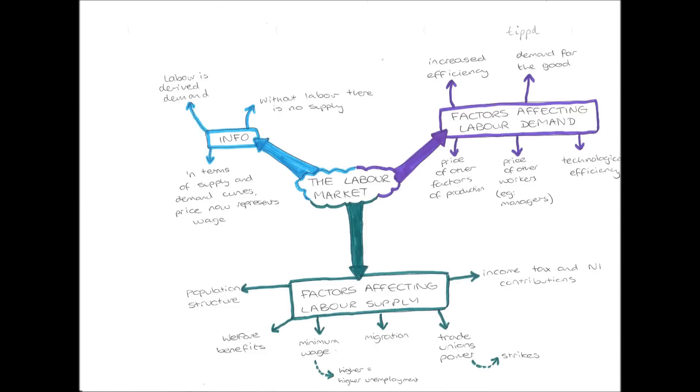And the next two points I'd like to come to are the last two points, welfare benefits and income tax and national insurance contributions, and they kind of go together. By welfare benefits, I mean things like unemployment benefit. If unemployment benefit is high, then a worker will look at the unemployment benefit and say, actually I can get quite a lot by doing nothing, so therefore they will not go and find a job, so therefore the supply of labour will be lower, because they're not seeking a job and they're not part of the workforce.